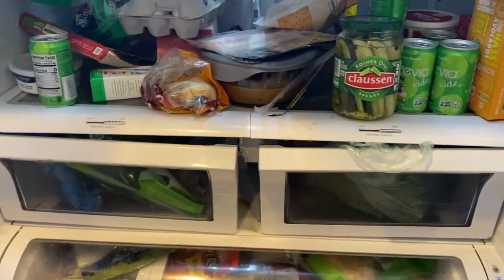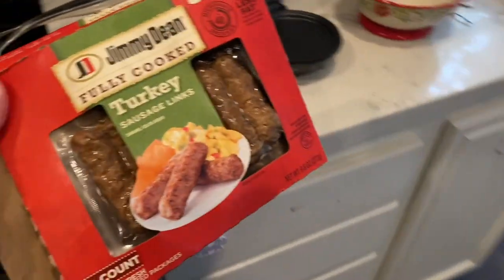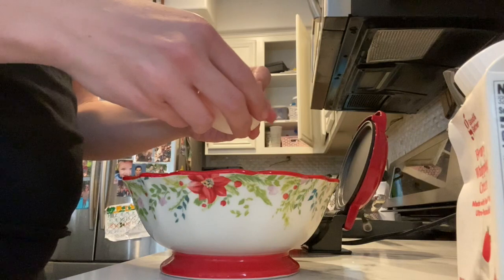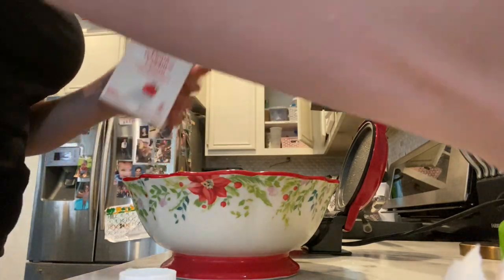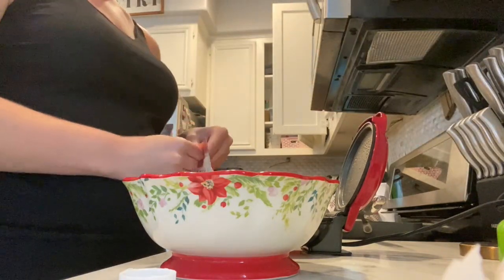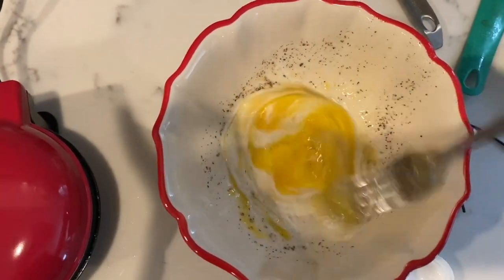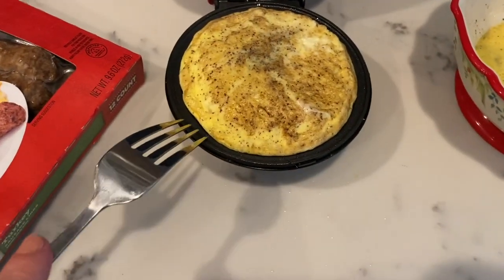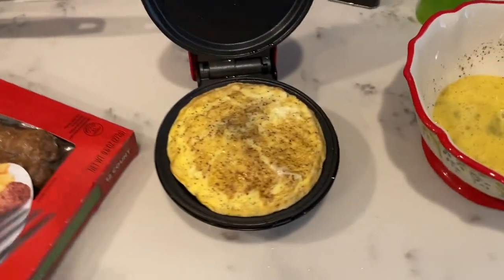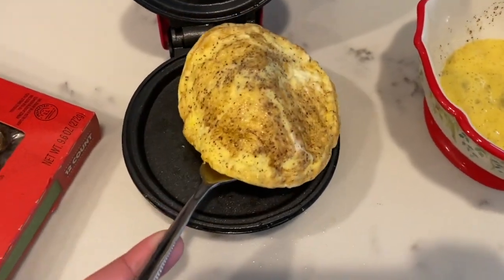And then I'm gonna add in my filling, which I'm gonna do sausage. So I think I'm gonna make two McGriddles up, so I'll have two breakfast sandwiches. Then the egg mixture should puff up, excuse me. So the egg mixture should puff up just like this, and this is going to be the bun to the McGriddle.